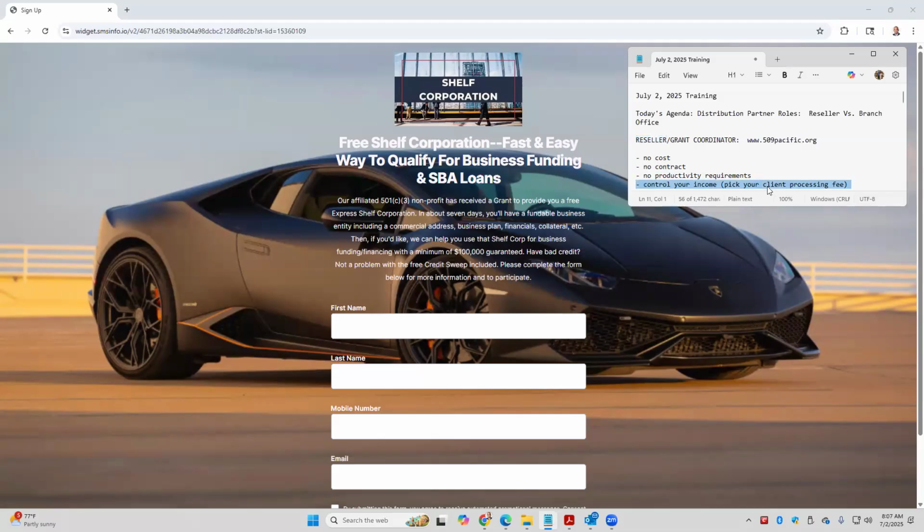And what I mean by that is you determine what you want the client's processing fee to be. So we need $499.99. We'll just round it off. I'll say 500. That's what covers the legal team's cost to get all the documents into the new client's hands because we're transferring a corporation to them.